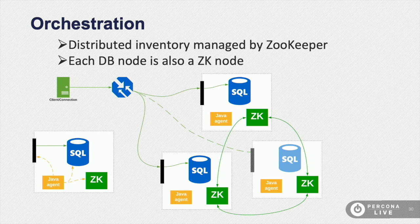By doing this, basically the VM should always be able to talk with itself. So we installed a Java agent, and that is using the information that's being tracked by Zookeeper to control a port, and that's the mechanism by which we allow application access to that database node. So it's basically just opening and closing a port based on what Zookeeper says, and also based on its ability to connect to the database itself. By closing that port, it actually tells the load balancer, hey, stop sending traffic my way, if that's necessary, and that minimizes the refused connections or socket timeouts when a node does go down, as illustrated by the dotted line in this node here.